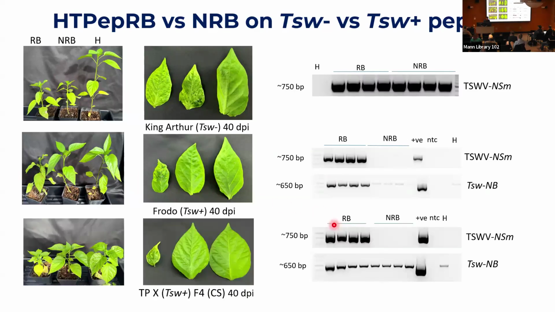The second resistant line we used was the line in development in the Texas A&M breeding program. This isolate was also able to break resistance here, as confirmed by PCR on the gel image, and also the disease phenotype you can see here and here. Now, in both resistant cultivars, we did confirm that the NSs is expressed prominently in the resistance breaking isolate as opposed to the non-resistance breaking isolate.